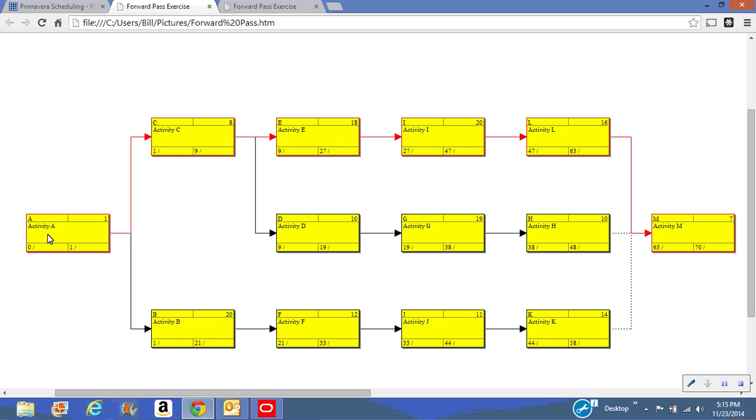We start at the beginning, day 0, and so at the end of this activity, it would be day 1, which would also start off the activities that follow it, in this case, B and C. And I know a lot of you would say, wait a minute, activities B and C don't start on day 1, they start on day 2. It'd be the next day. Well, you'll notice for the float calculations, it's better to ignore that because that's a calendar issue. And not all calendars would necessarily show that.